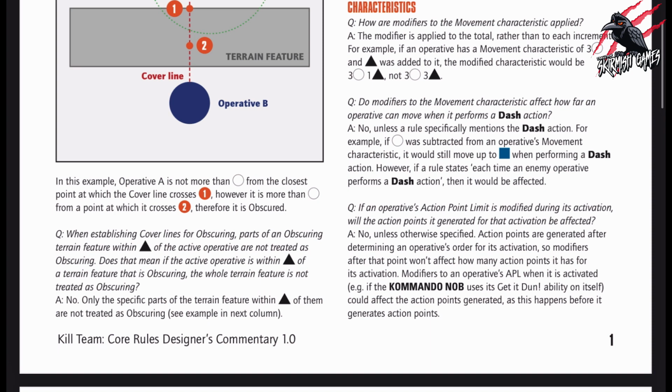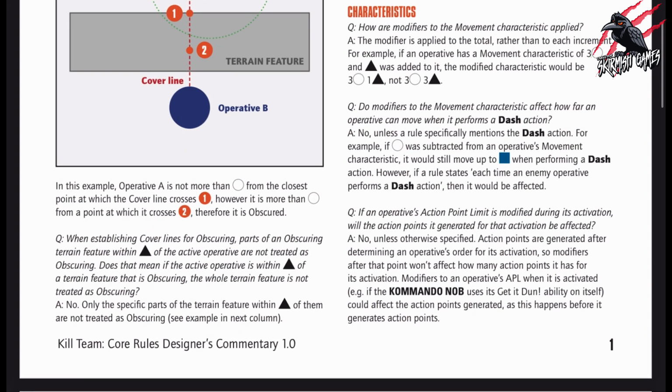And the first question is, how are modifiers to the movement characteristic applied? And the answer is that modifier is applied to the total rather than to each increment. And the example they give is that if an operative has a movement characteristic of 3 white circles and then 1 black triangle is added to it, the modified characteristic would be 3 white circles and 1 white triangle, and it wouldn't be 3 white circles with 3 black triangles. So we're not going to add 1 black triangle to each white circle. We're just going to apply that to the total movement rather than each increment. So that makes a lot of sense. So that's a good one.